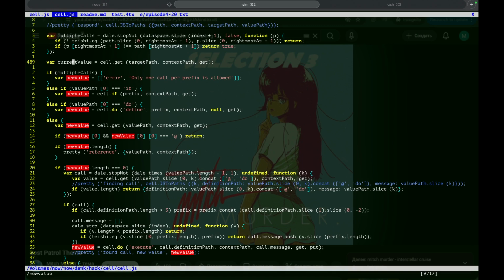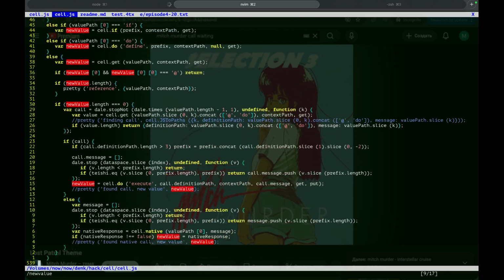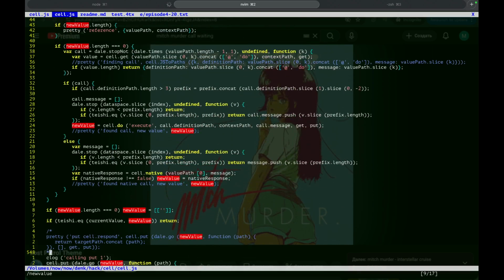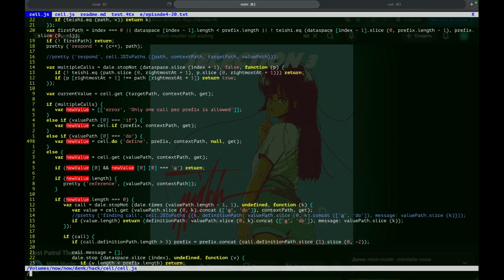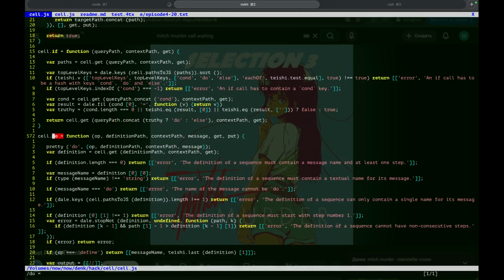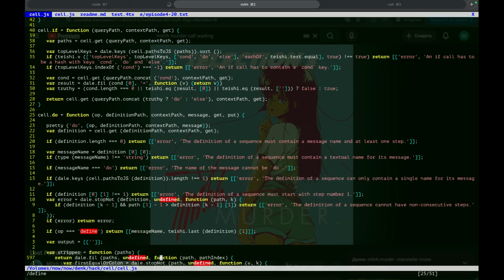How can this? That makes no sense. Because what does define respond with? It's just the actual message name and length. That's it. That's all it responds to.